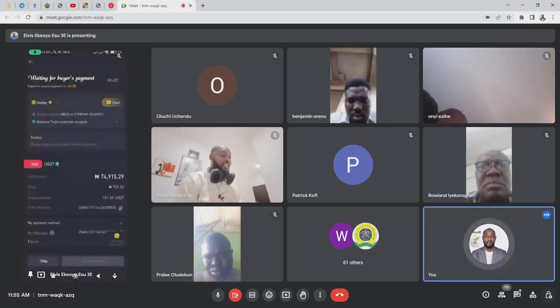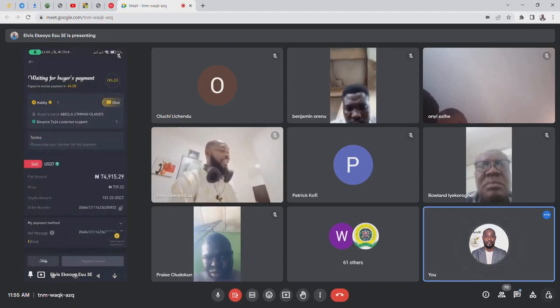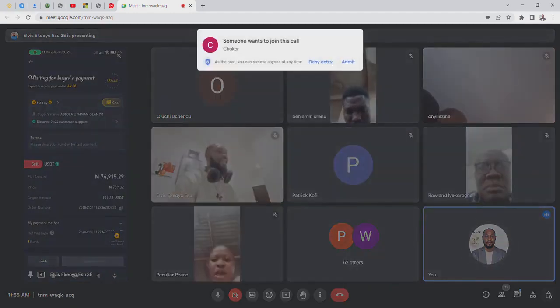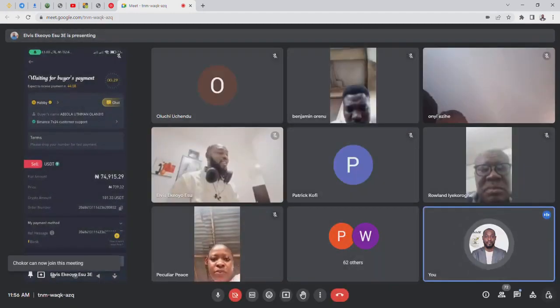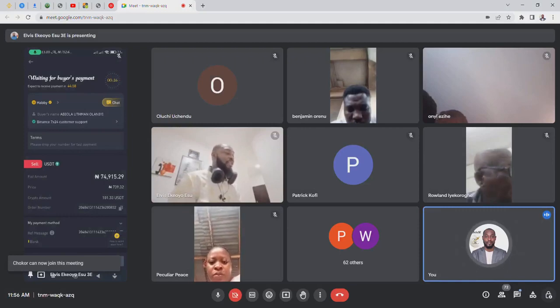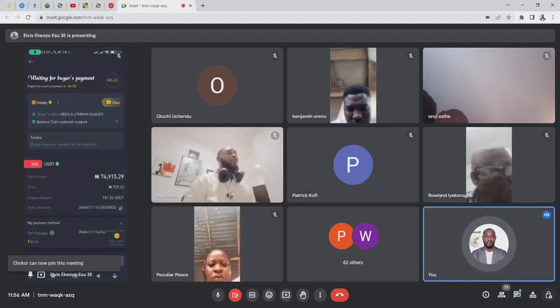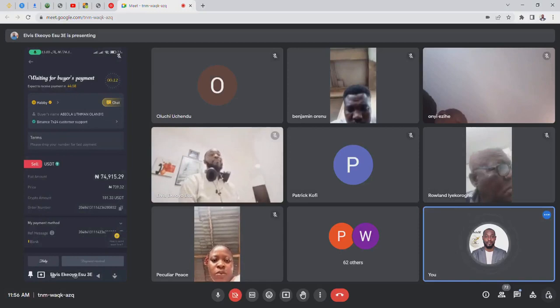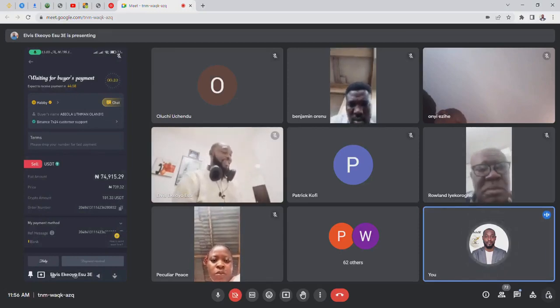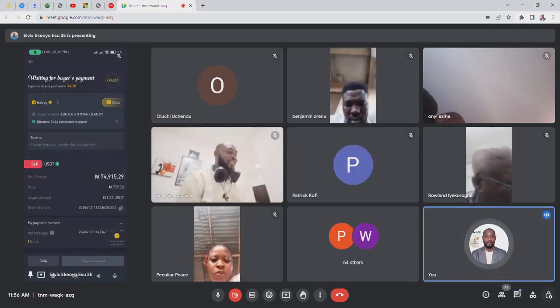So you see this tutorial, what we're teaching here is exactly what many people are running away from, the reason why most people don't want to venture into the space, because they are like, how will I do this? But it's a very simple process.